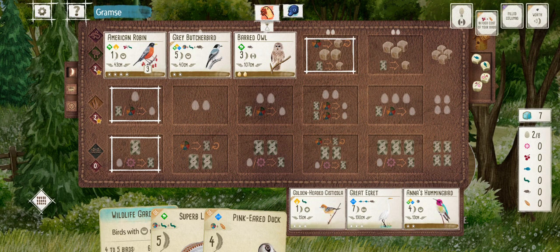Oh, bad news. Hummingbird pops up. Dang it. That's not good. That's going to help him out a lot in his grasslands. And he doesn't care about giving me free food. I'm running a forest engine. What? He's not picking it up?